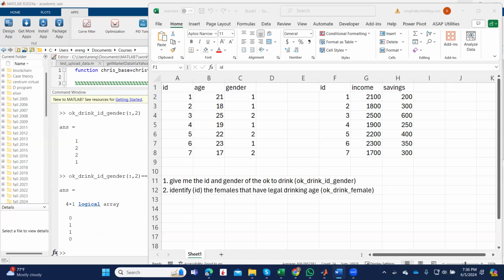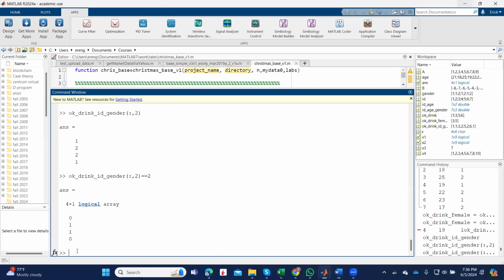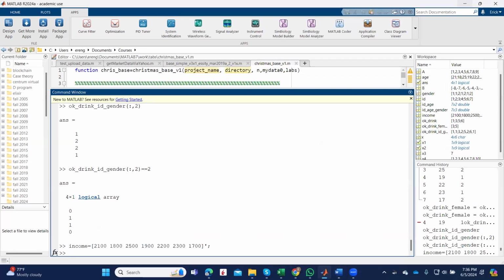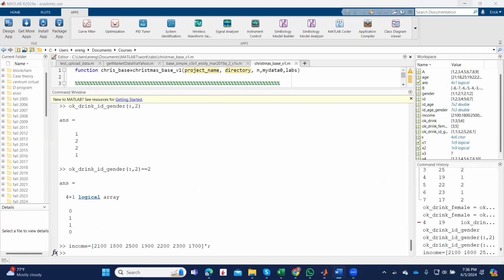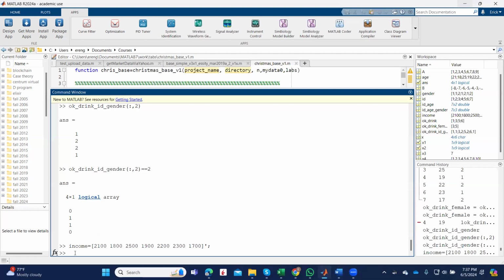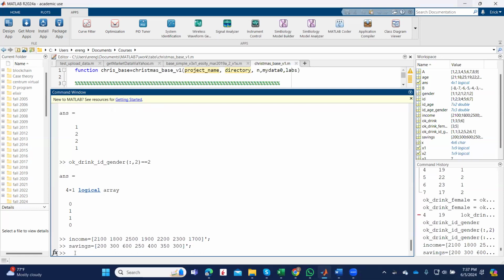Okay, so I typed income. So income. This is income. Give me 1 second for savings. These are my savings. And then I can create my matrix that is going to be ID, income, and savings, okay?